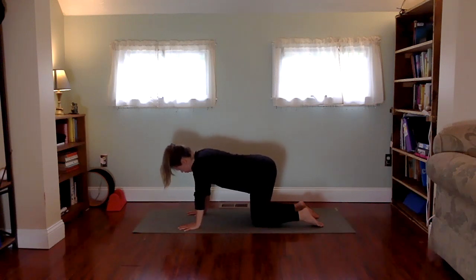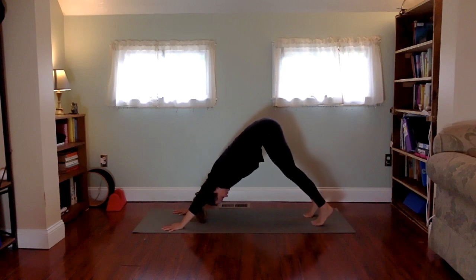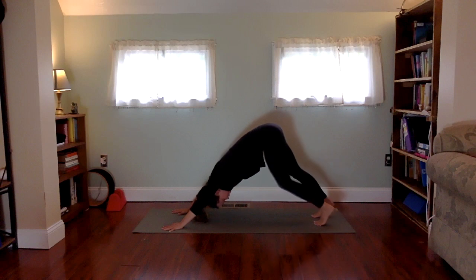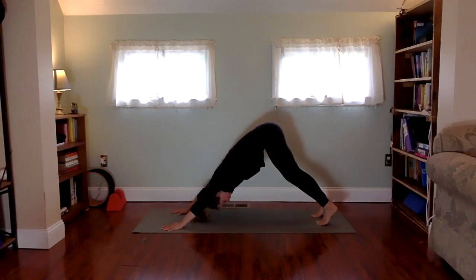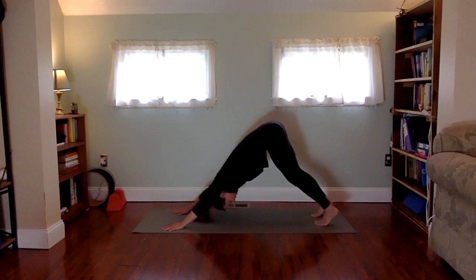Back up into table pose, stretch the hands out in front, curl the toes under, and turn the hip up and back into downward facing dog. As you come into down dog, you may need to stretch yourself out a little further — go ahead and find a little freedom here. After some movement, settle into your downward facing dog, rooting down through the hands and all ten fingers into the mat. Softly close the eyes.